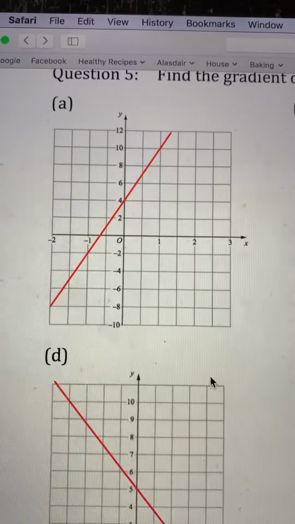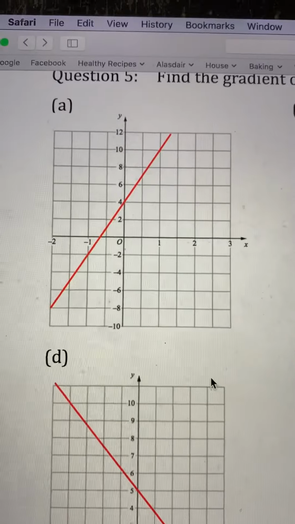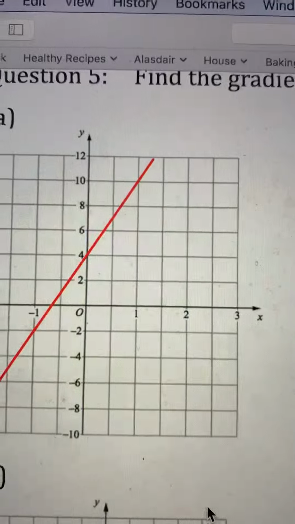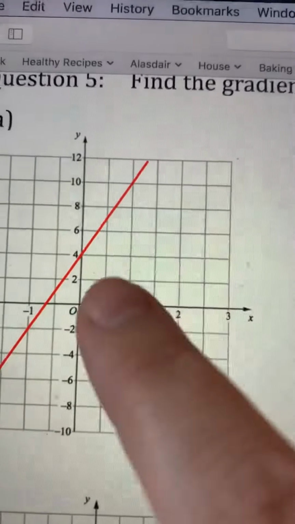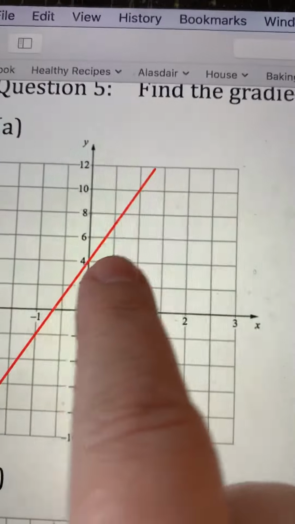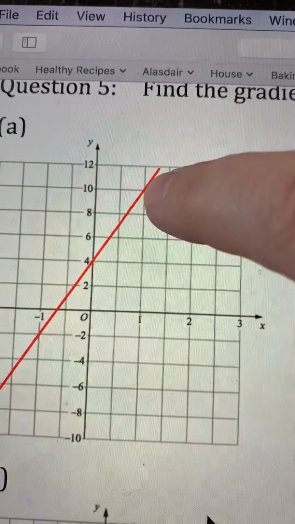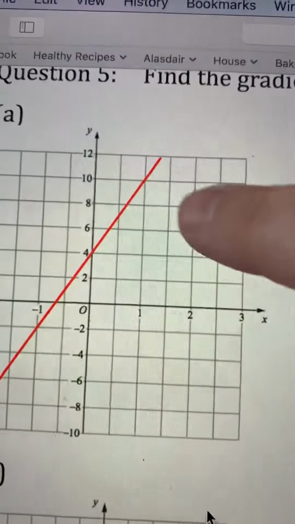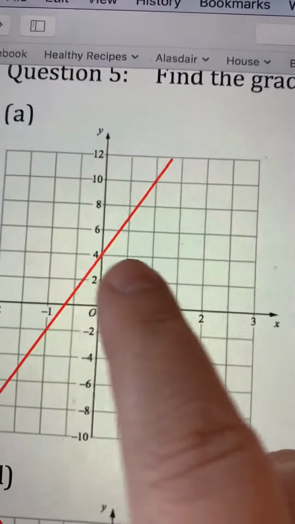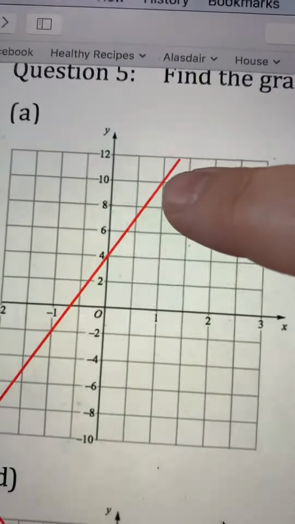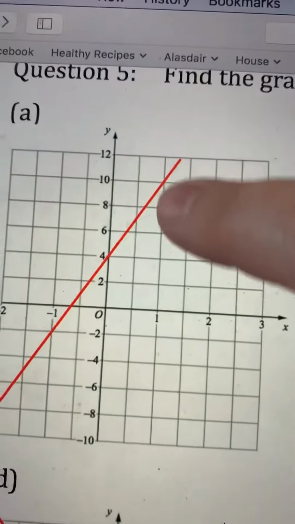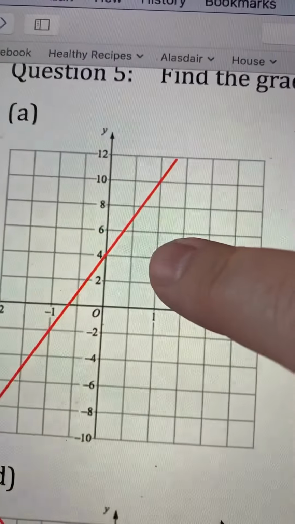But basically, if you're using the formula gradient equals vertical change over horizontal change, what you're really wanting to do is find two whole number points. So if you take that one, it's sitting on a whole number point, and then this one here is sitting on a whole number point, and look at the difference vertically, which is up and down, over horizontally. But look at the scale carefully, because here it's up at 10 and then it comes down to 4, so that's a physical difference of 6 vertically.